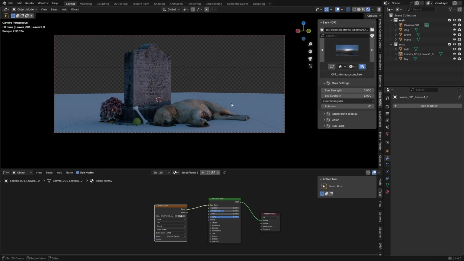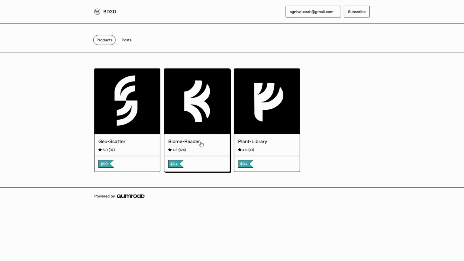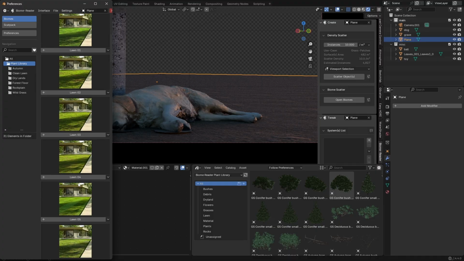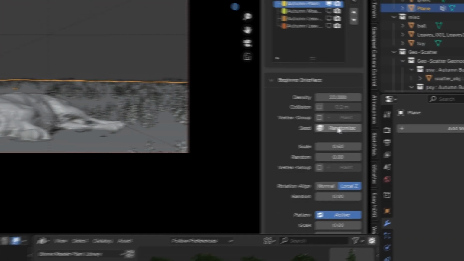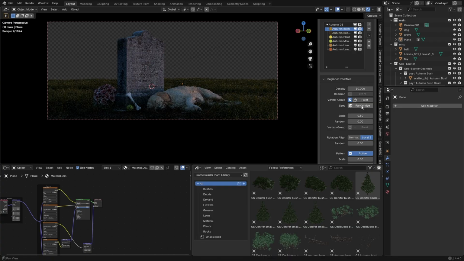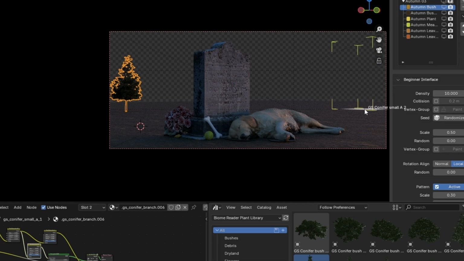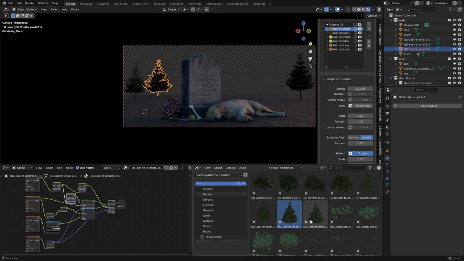Now once the materials were finally sorted, I moved on to the ground vegetation. The free Biome Reader add-on I used came with some really high quality grass assets and scatter presets, so adding those was just a couple of clicks. I just had to scale things down, randomize the seeds, and that was enough for now. It also had some basic tree models that I could throw in the background. I just didn't have the time to build a full forest, so I instead tried to just close off the world with just enough visual clutter to make it feel believable.